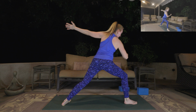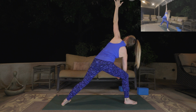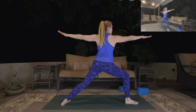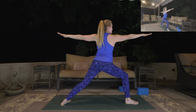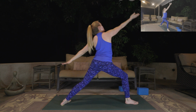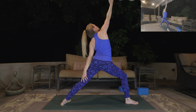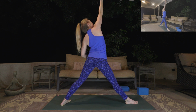Gently, with a lot of control, bring that elbow to the knee and the left arm up to the sky. And then sweeping back to warrior 2. Try to keep the hips low, the fingers reaching. Turn the front palm up and come to our reverse warrior. Keep drawing that back kneecap up the leg. Straighten that front knee. Feel the spine and the muscles around it be nice and firm.